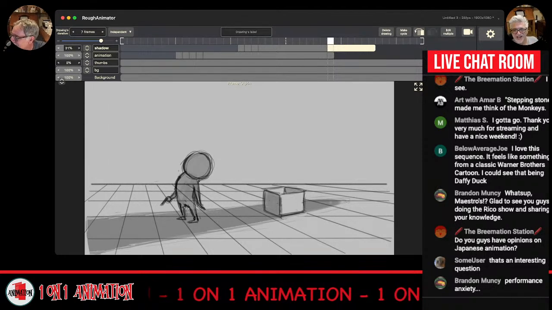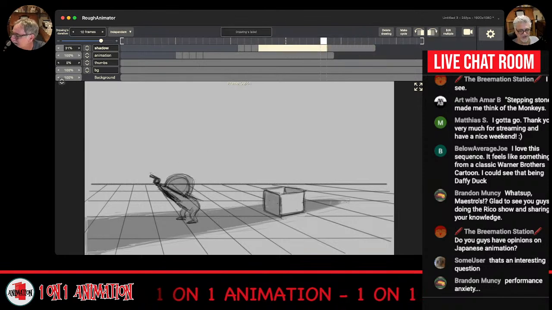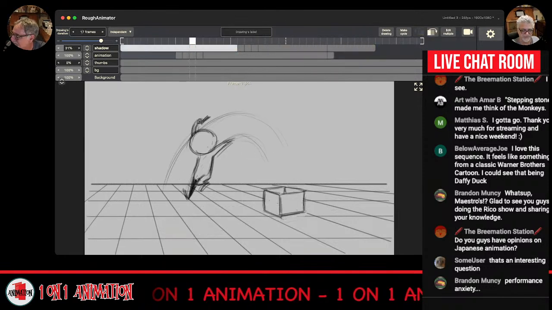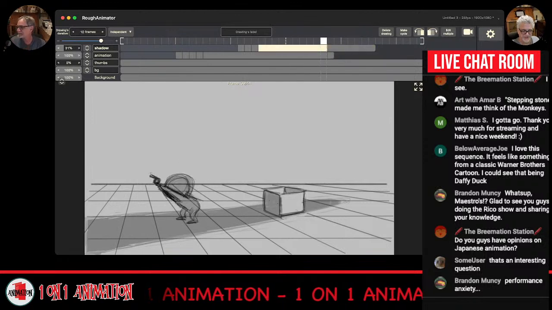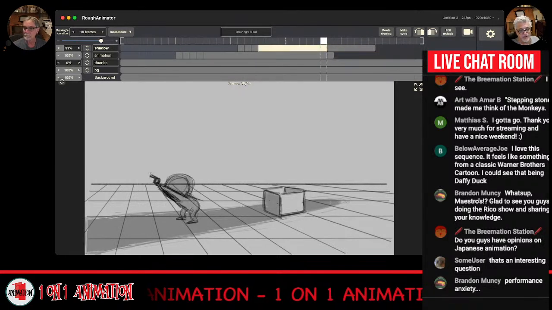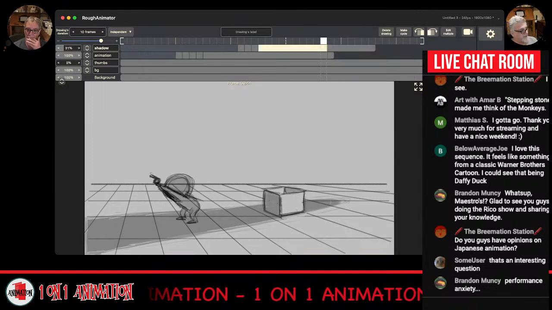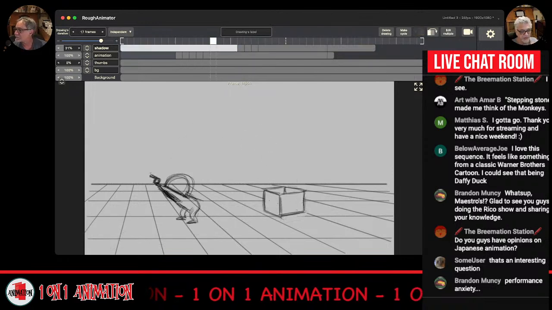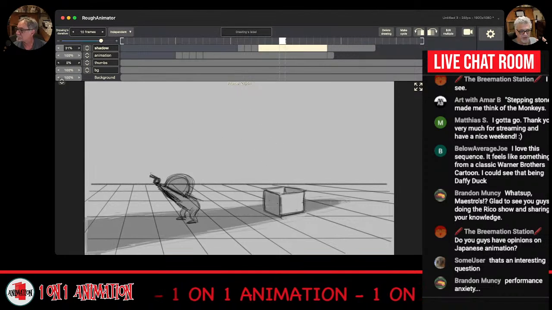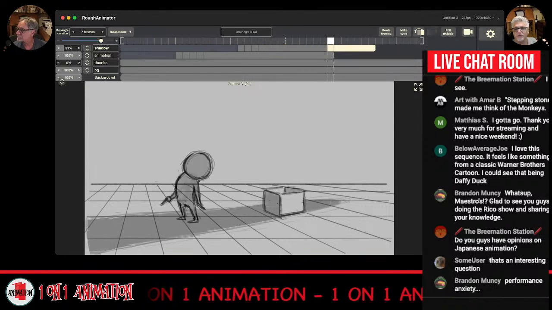You're doing great. Okay, so now there's the shadow that corresponds. Now he's freaking out like, oh. And now here's a cool thing. I know for a fact that in my mind, I don't want him to pop into this pose. This is all fast action here. And when he hits that pose, I want him to stand up slowly, like, oh no.